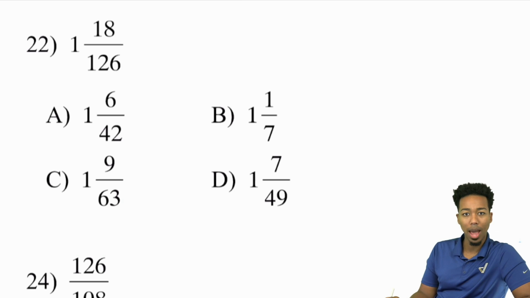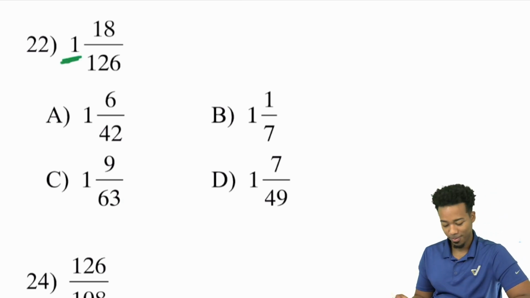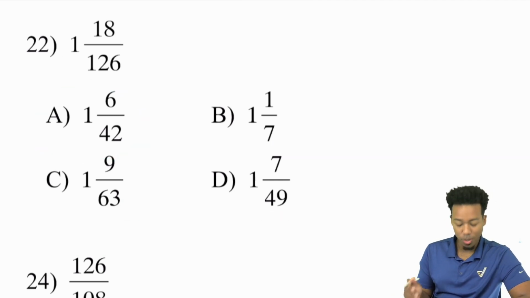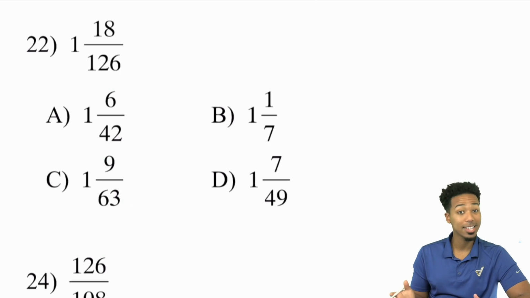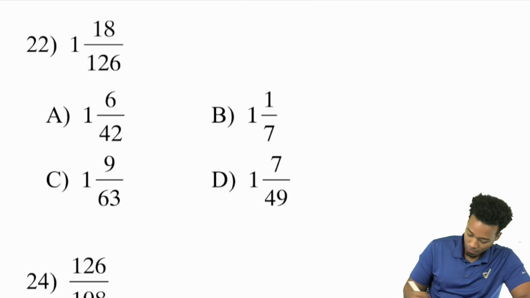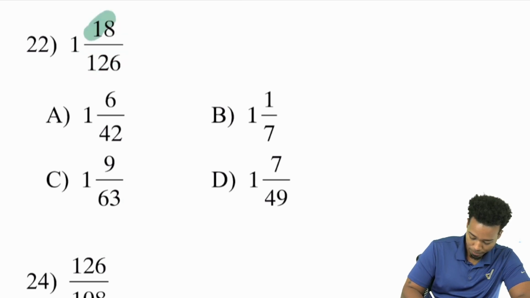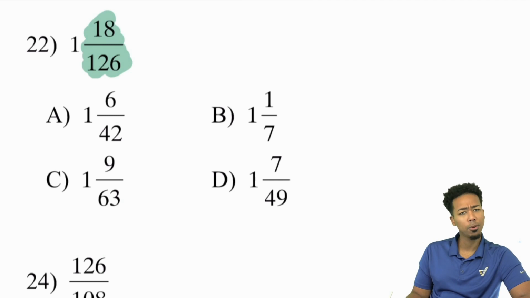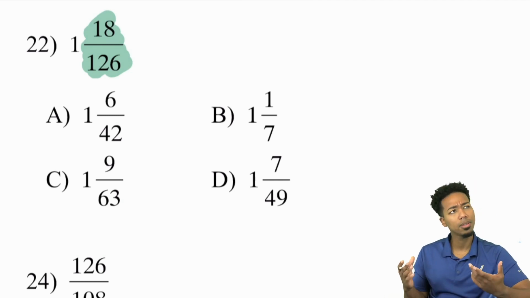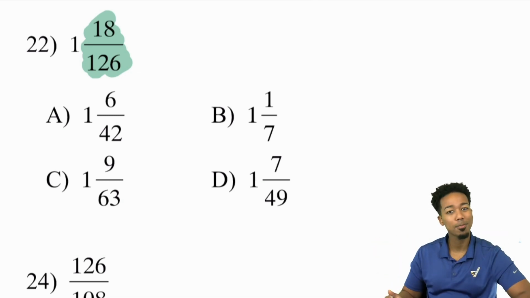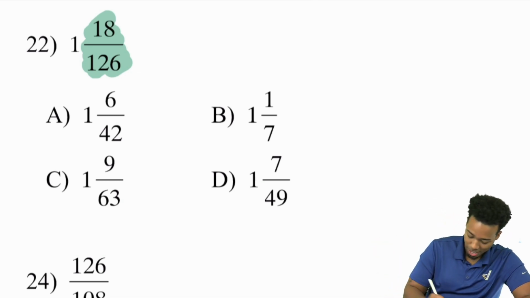Wow. The great thing is, first of all, this is already a mixed number. So we're good. This is already mixed. So what we're going to do here is say, well, what are 18 and 126 both divisible by? Just focus on the fraction part. Well, they're both even numbers. So always think about that. If they're both even, they can both be divided by 2. You can get yourself an easier time like that.